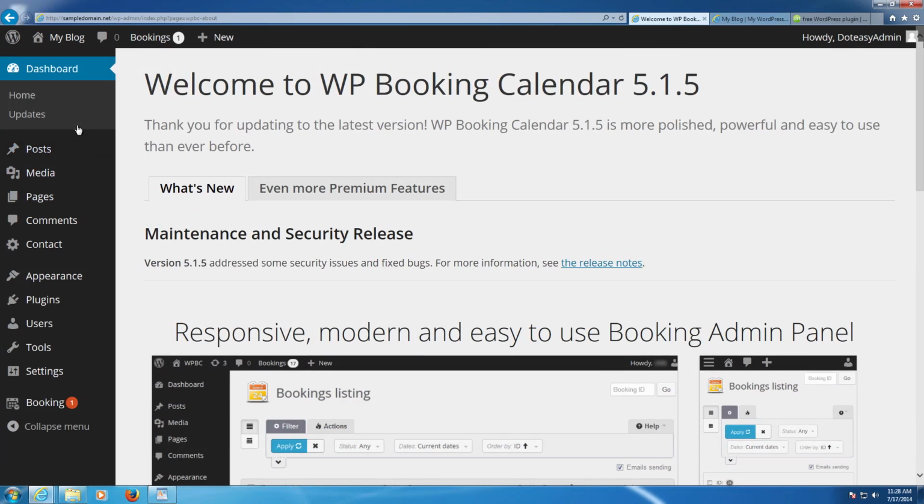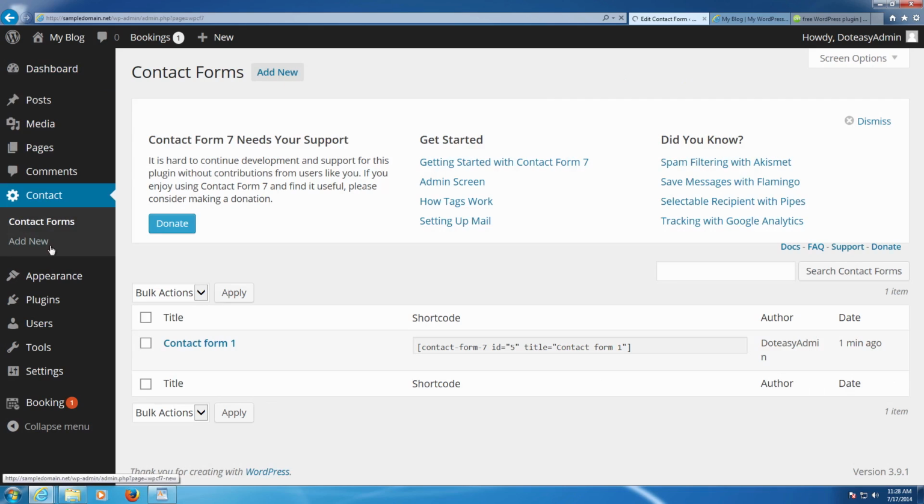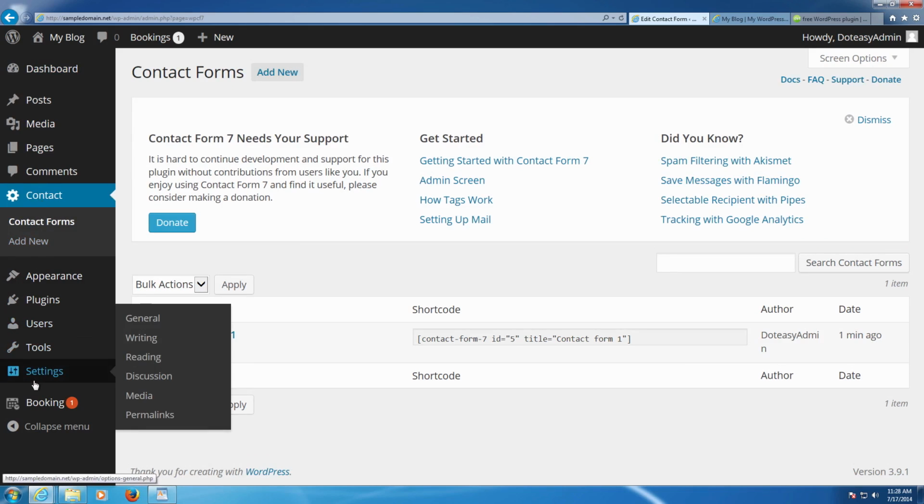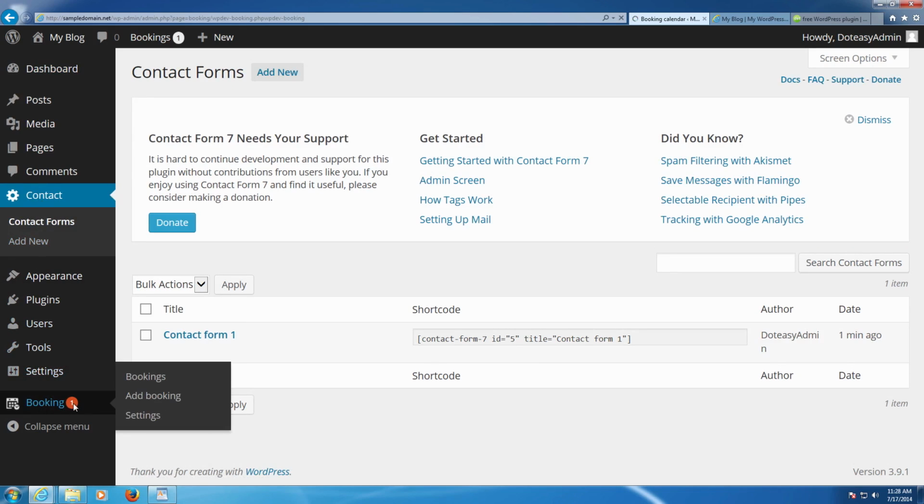So the first thing we're going to be doing here is noticing that now there's a couple things on the side. You've now got an extra section here for the contact. You've got an extra thing here for the booking. So it is a good, important thing to check out and take a look at right away to see, hey, I've now got all these new options, other new things we can do here. So it is very, very important to make sure you go through and take a look at things.